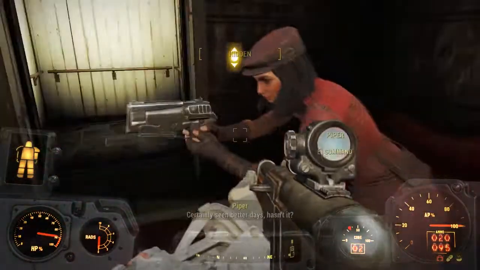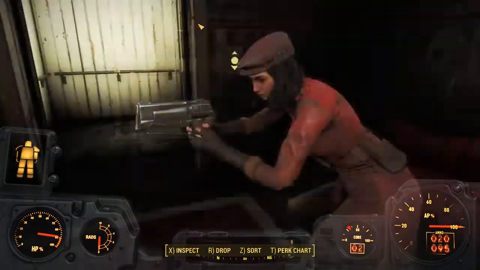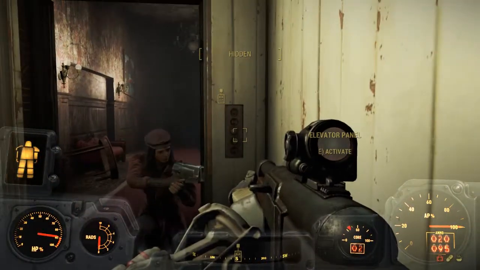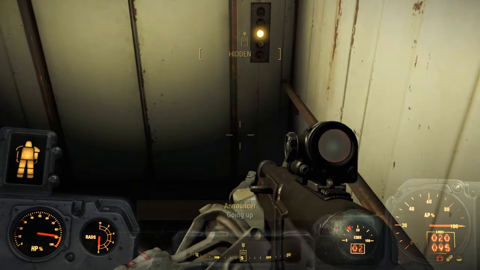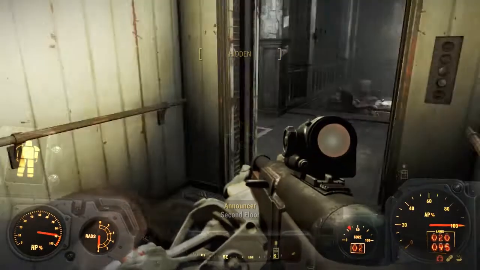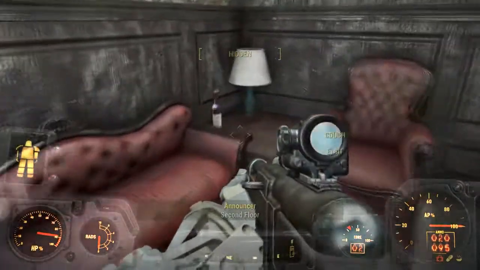I'll take that. How are we going for carry capacity? 207 out of 220. We might have to slow down on the looting. Everyone in the lift? Oh, I'm so sorry, Piper. That looked painful. I thought the lift doors would open too.